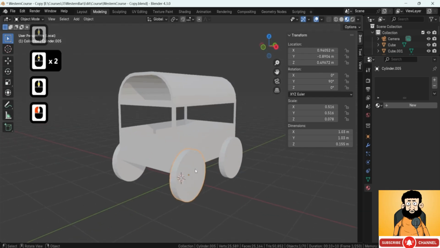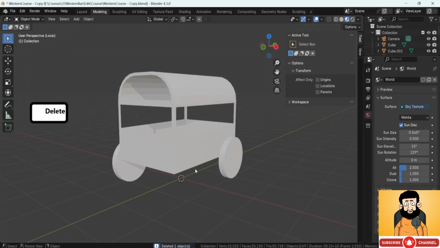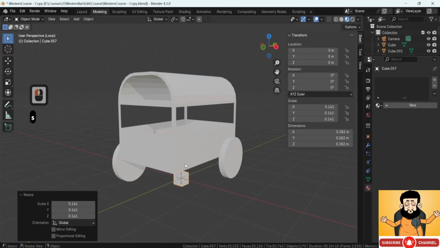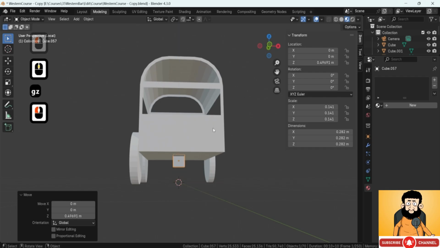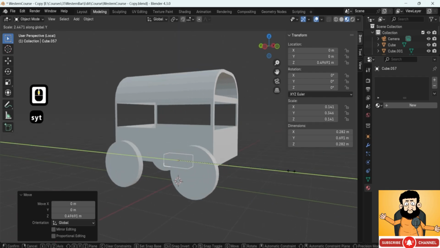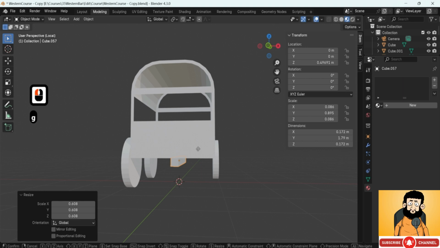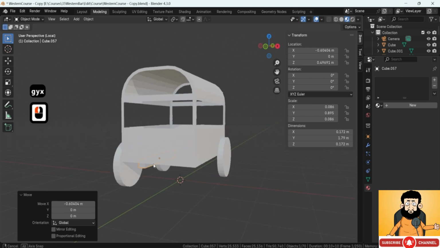I'm also going to delete the wheel at the front, so we know what is going on with our setup. Then I'm going to hit Shift and A, create ourselves a cube, and put a little bit of a base so we would know what is going on with the setup. This, again, is just a real quick, sketchy and messy way of doing it.